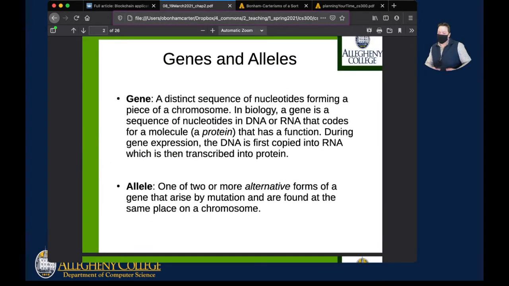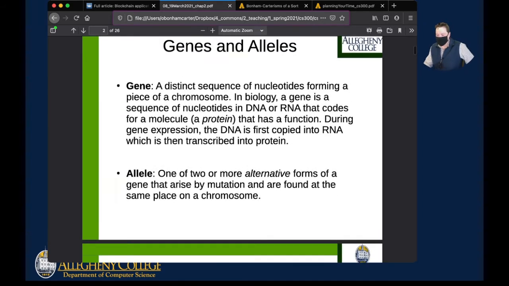So the difference between a gene and an allele is that a gene is really the thing that makes the protein. It's the instruction that makes a protein. However, an allele is like an alternative gene. Typically on your chromosomes, on two different chromatids here, you have your gene that's specified in both of these at the same level, at the same side of each of the chromatids. But the allele is where one copy of that gene is slightly different than the other. And so you have this difference here.